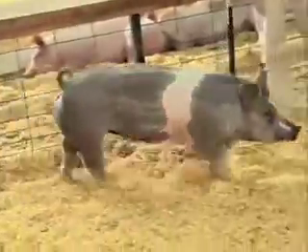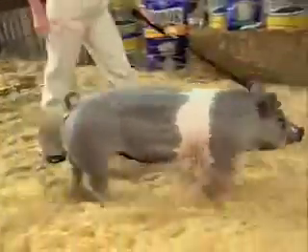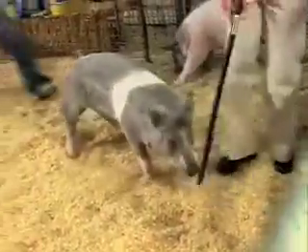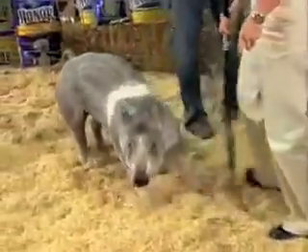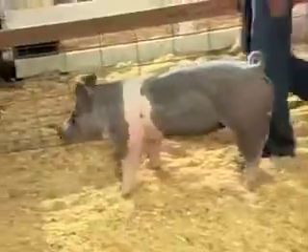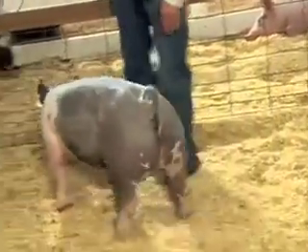She's not going to be big enough in her overall framework like our barrow to beat 270 pounds. She's going to be a nice 250 to 260 pound hog for the frame size she does have. She'll balance into that particular weight class and still be really successful when you feed her properly and use the right diets on her — we'll get into that in the market area in terms of controlling and maintaining her diet properly.